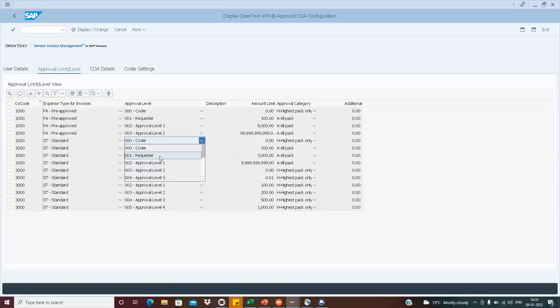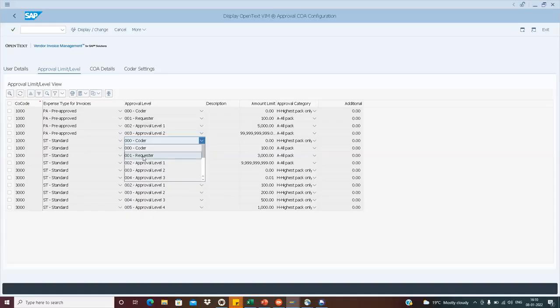Then approval levels 1, 2, 3 are the approvers. The coder and requester can change values in VIM; for example, if anything is not correct, they can correct it. That authorization has been given by OpenText. But the approvers cannot change anything.